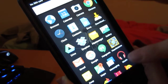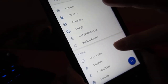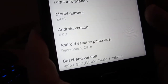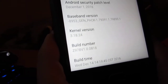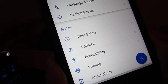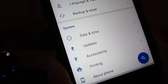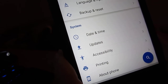This is Android Marshmallow, and by the way, I don't know if it is the updated one. When I check the software and everything, it says 6.0.1. Well, it has the December 1st patch level, but I'm not sure if this is the latest one, but it doesn't see any update right now for Android. And there's no indication so far that this is going to be upgraded to Nougat, Android 7, anytime soon. But so far, Android Marshmallow is so good, and it's working fine.